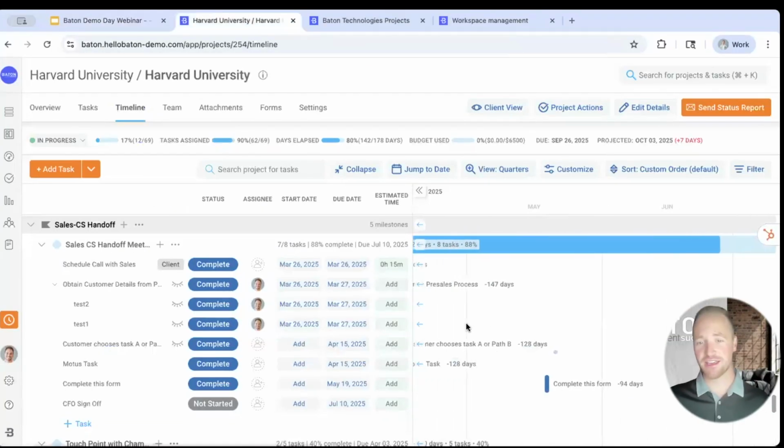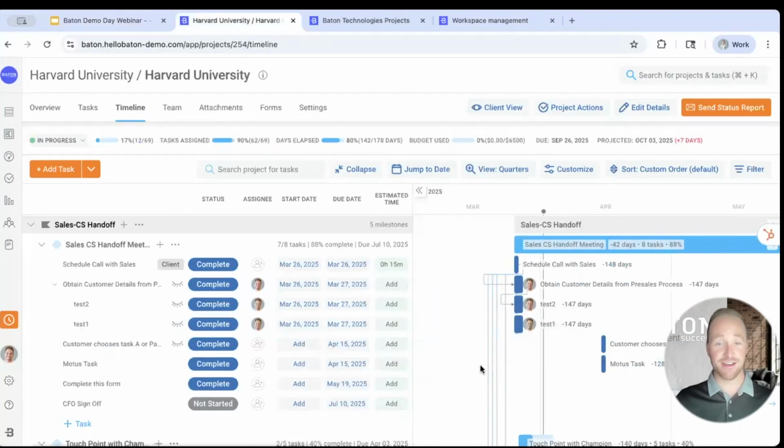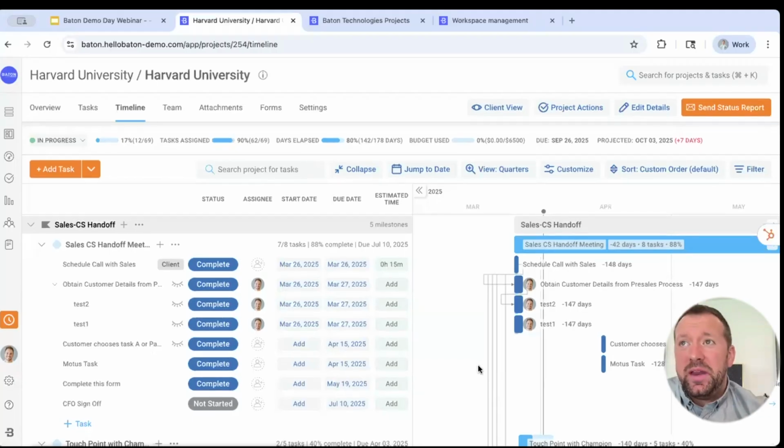Good question, TJ. The typical best practice is not everything needs to be dependent, but the idea is to make sure that at the very least, the most important tasks have dependencies, and beyond that, we typically see anywhere from 60 to 70% of the total project having some sort of dependency task or prerequisite tasks on it. But definitely wouldn't recommend every task having a dependent task. Yeah, I guess if they're all dependent, none of them are, huh?